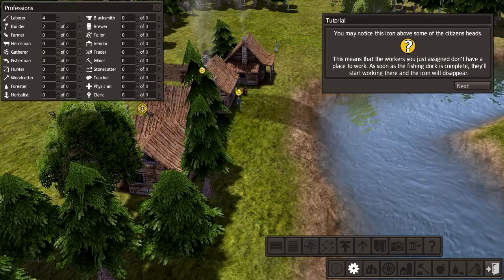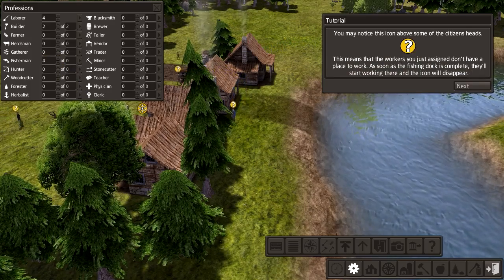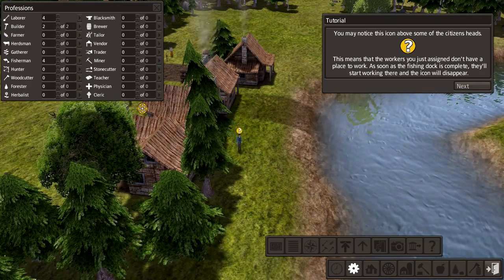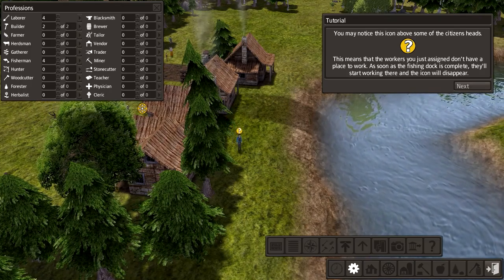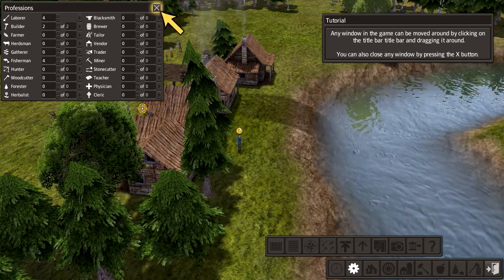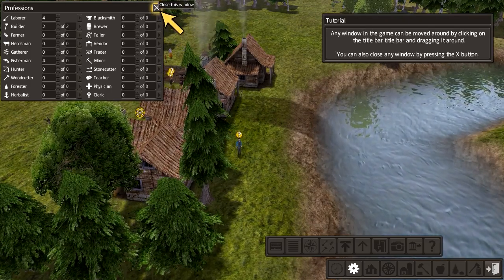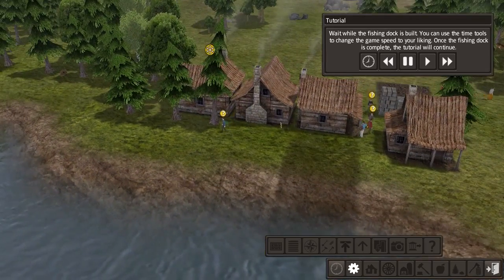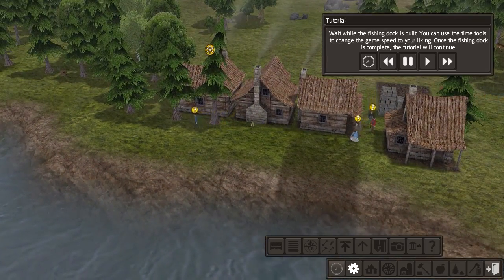You may notice an icon above some citizens' heads. This means that the workers we just assigned don't have a place to work. As soon as the fishing dock is complete, they'll start working, and the icon will disappear. Right, so wait while the fishing dock is built.